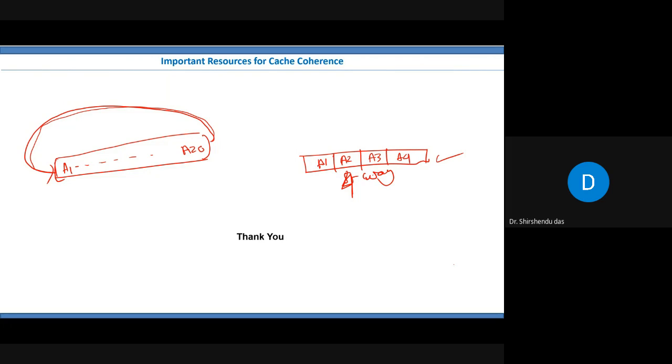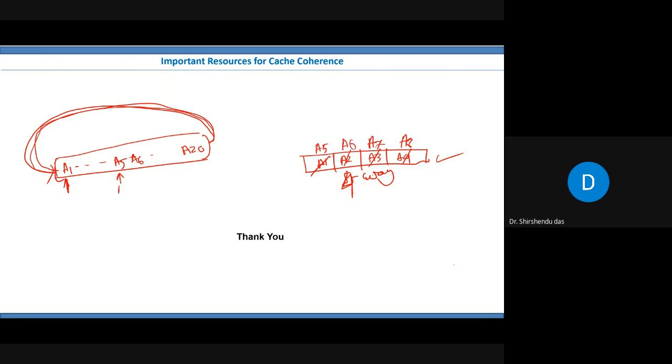After this, when it requests A5, then we have to replace something from the cache, because now there is no space in the cache. So when the application requests A5, I have to remove A1 and place A5 if I'm going for the LRU replacement policy. When it goes for A6, I replace this one with A6, then A7, then A8. So it means that there is a repetition. After A20 again I'll request A1, but next time you request A1, it is not in the cache, because of limited cache space, that A1 got evicted.